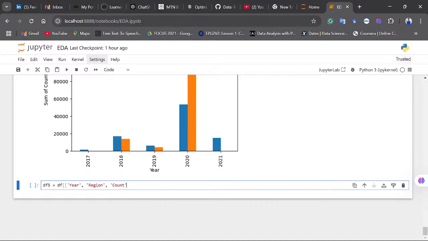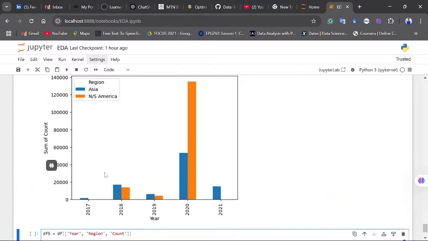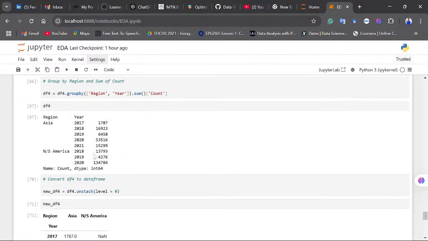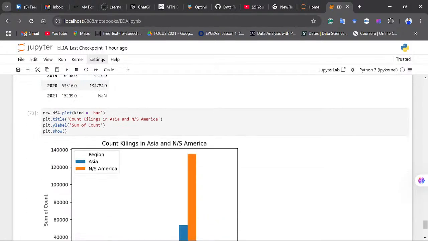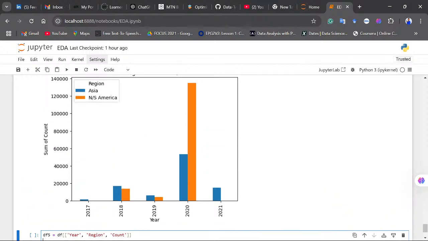So once I want to look at the count, now I want to continue. Once I've done this, I've extracted this out of it, I'm not done. I want to try to group it by the year and region. Just as the way I did over here, I want to do the same thing for the whole region, and count them as well. So let me do the same thing by group by.